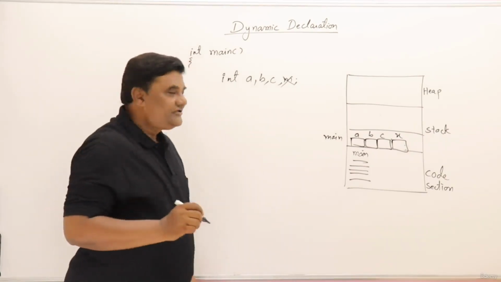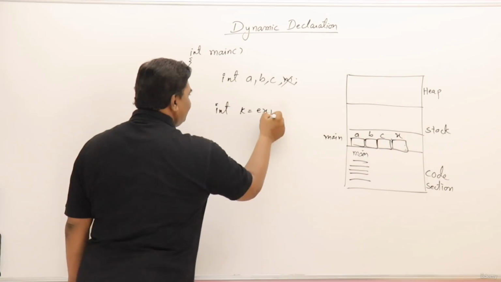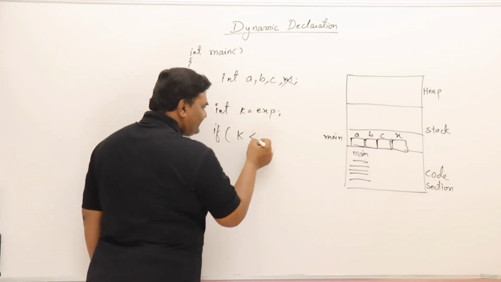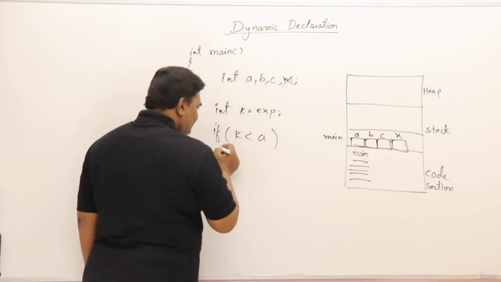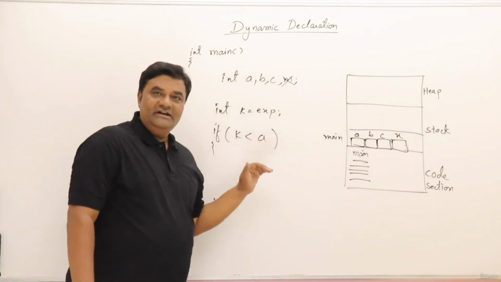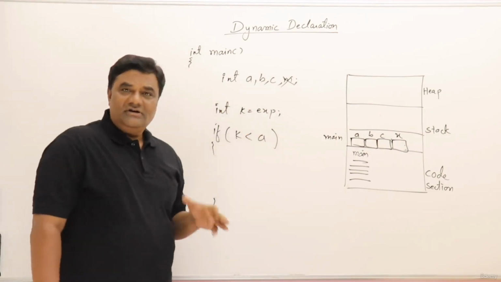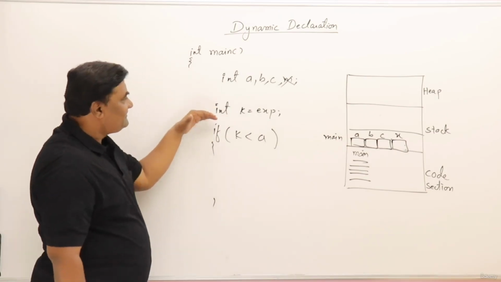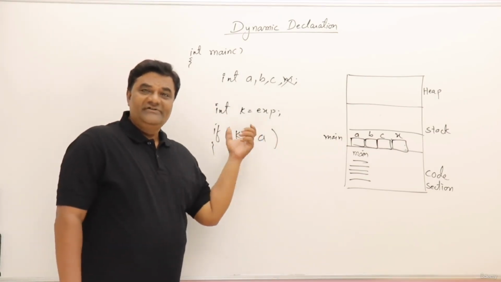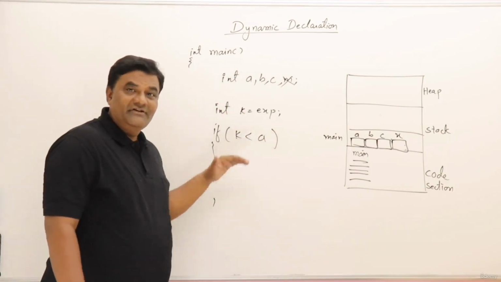Now one interesting thing I'll show you. See, sometimes we need some variable, let us say k, and to this we will assign some expression, the result, and we have the condition based on this: k is less than something, let us say a. Suppose we have to write down the statement like this. Now this k is only useful for the if, but I should declare it before and assign some result of an expression. So I have to declare it outside. Once I declare it outside, it is there throughout the main function. I want the scope of this variable also limited to this block. I want this to be removed from the memory once this if ends.